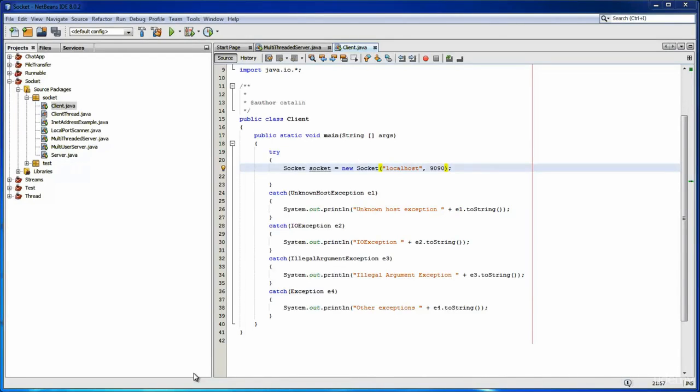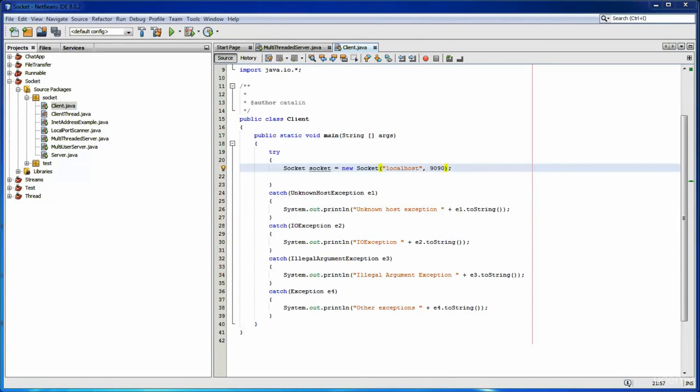In this lesson, I'm going to show you how to create a socket client application in Java. As it was for the server program, the first step for creating the client program is to create a socket object. Its constructor accepts a string as the first parameter. The string represents the server IP address, and because I'm using a server that runs on my local machine, I'm gonna use the localhost IP address. And the second argument represents the port number on which the server is listening. In our case, port 9090.